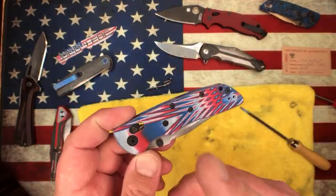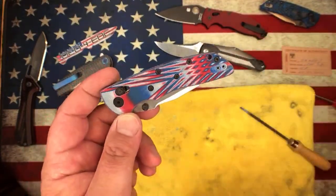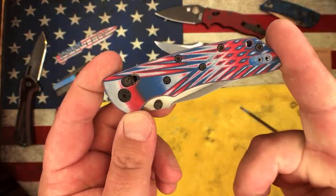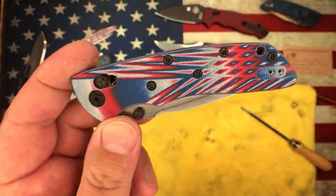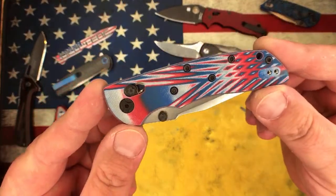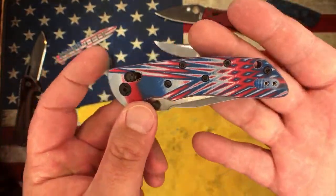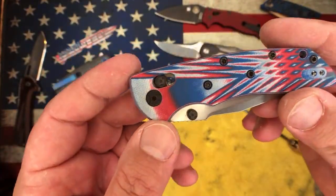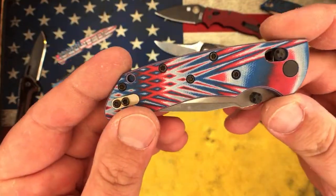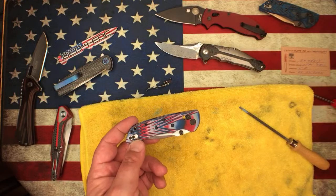One other thing that I wanted to bring up on this knife, because I've heard tons of reviewers say it, tons of other people say it, and a bunch of people in comments have said it. Everybody freaks out about the screws on this knife. Everybody says, oh my God, that thing has so many screws in it. And the reality is, it has one extra screw per side more than the Bugout has. Just one. We could certainly have the conversation on whether or not it's even needed. But I think everyone fails to understand that the Bugout has a screw up here for the stop pin that the Deca does not. My bad. So we're only talking one extra screw here.